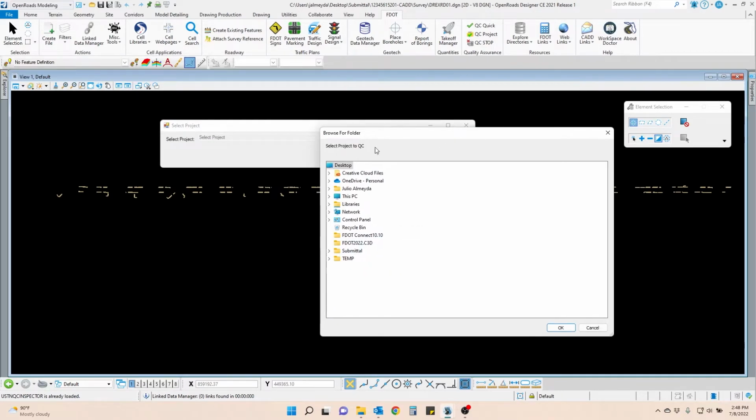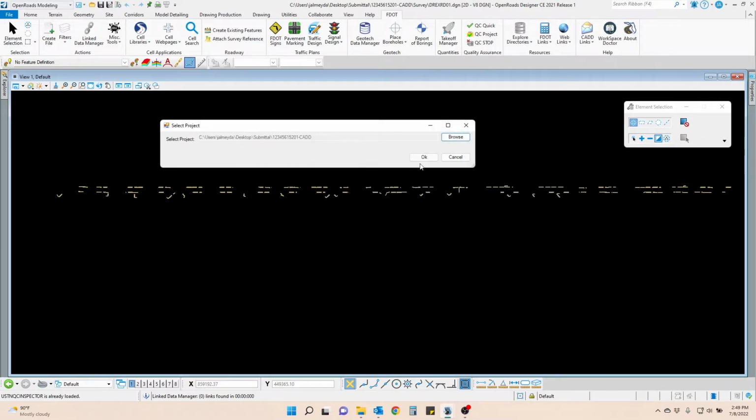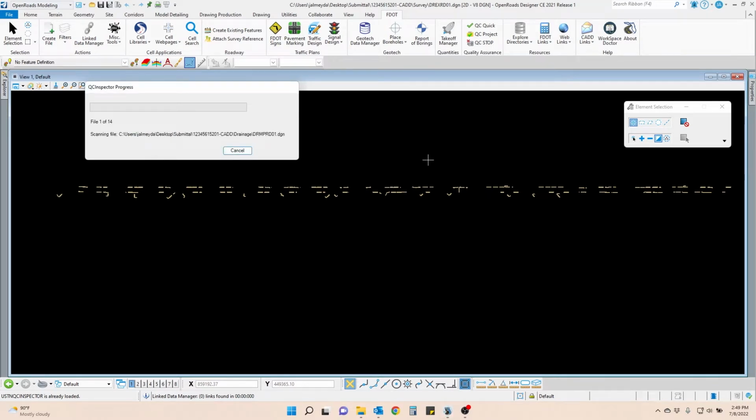And this tool is going to check each CAD file to make sure they are within compliances. And the FDOT requires 90% compliances, which means that you're supposed to be using the right levels, the right colors, the right symbology, the correct names for the folders, for the files. Make sure they are placed in the correct discipline. This might take a while depending on how many files you have.